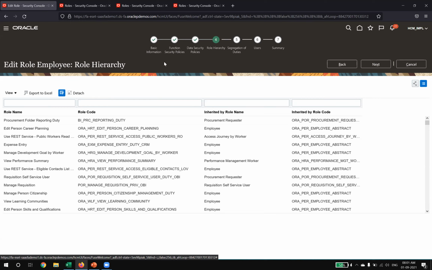Yes. Okay, so now we are on the fourth train stop, which says role hierarchy. Here we inherit all the roles and we delete anything which is unnecessary. Right now, you see, we are not able to see that plus icon over here. We are not able to add anything. Even if I select this, we are not able to see the option to delete anything. This is because we are in an abstract role, which is a seeded role, and we are not allowed to edit it, right?